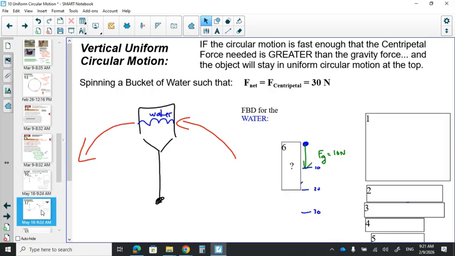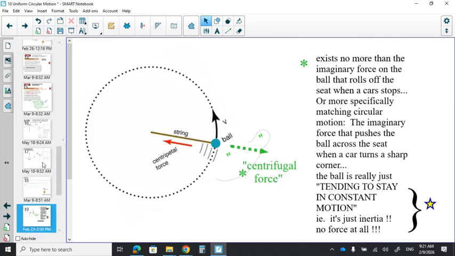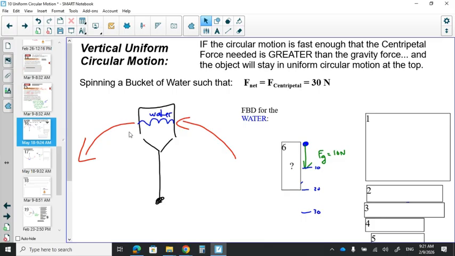I wanted to mention somewhere in here, maybe I deleted it, that in vertical circular motion, the only way to have true uniform circular motion is to be attached by a rigid rod, like a post or an arm holding it. Because think of this scenario: if you're on a string and just whirling it around and around, gravity is going to make it speed up here, and then slow down here.